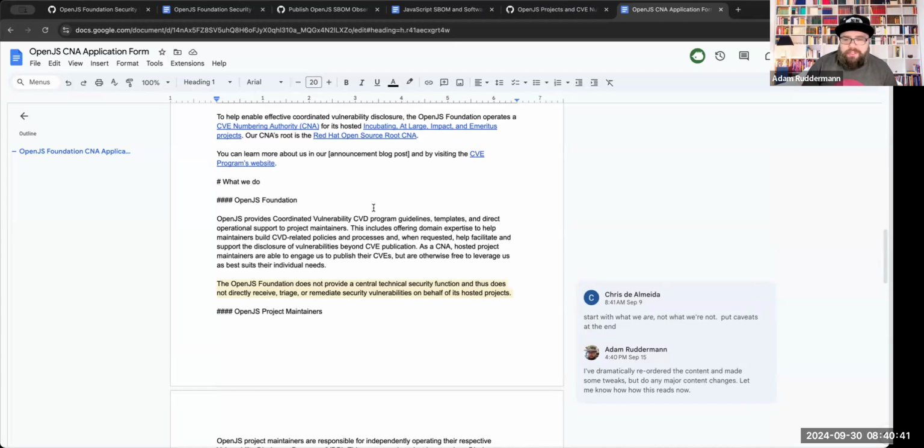One of my bigger concerns is other folks' experiences dealing with the Eclipse Foundation or the Apache Foundation, who run a full-blown central security team that supports all of the projects. And while we do, under the Cyber Tech Fund, provide some levels of support to projects individually, ultimately we are not responsible for managing their bugs and the like. So I kind of started with the things we didn't do rather than the things we did do.